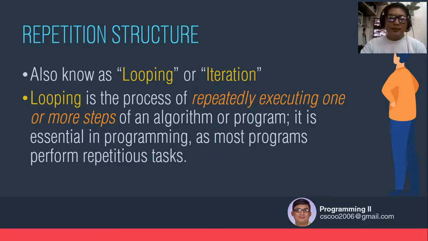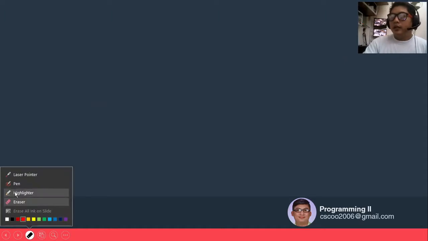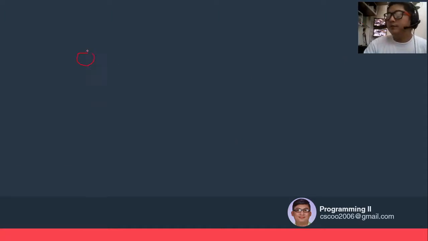Why do we need to use repetition? Let me illustrate with an example. Back here in my blank canvas, let's say you have a robot that you need to program, and your robot must accomplish a task: he needs to move from place A to place B. So he needs to do some steps to move himself from point A to point B. As you can see, our robot has only 2 legs, so it is left, right, and so on until he gets here.